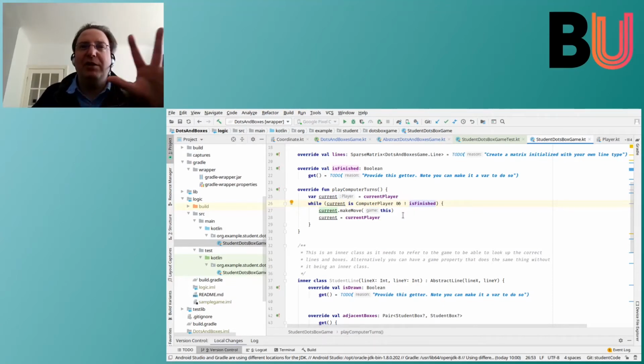You don't need to look at how isFinished works. It actually isn't implemented here. It just has a TODO. You need to implement that. But say we are a computer player and we're not finished, we call the makeMove method on the computer player with this game as a parameter, and then we go back and ask, what is now the current player? Store that in the local variable.